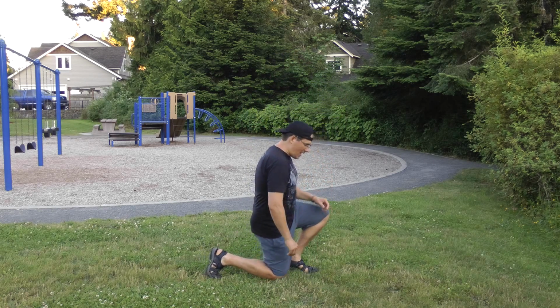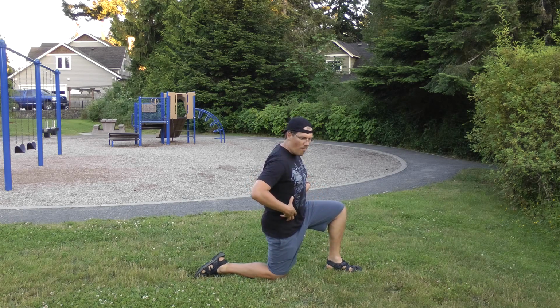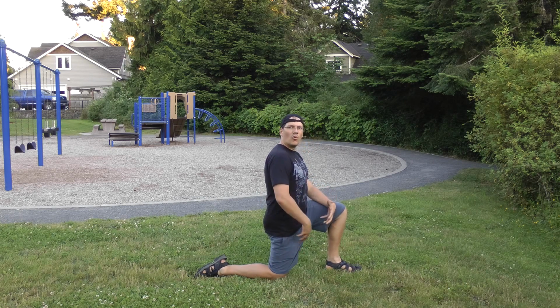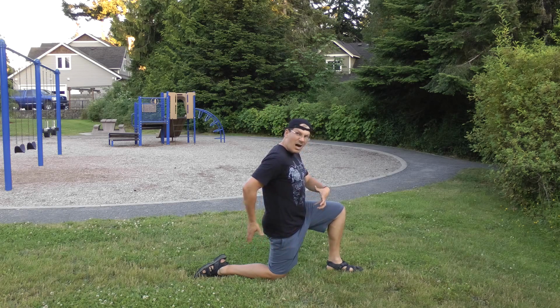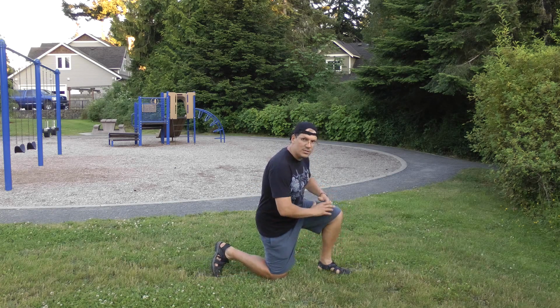And what I'll end up doing is bracing the abdominal area in order to prevent any change in the curvature in my low back. So the curvature of my lower back stays the same. It locks down my pelvis and allows me to get a better stretch, specifically through rectus femoris, or the most superficial quadricep muscle. And so I'm bracing through here, I'm contracting the glute, I'm bringing that hip forward, and I'm looking at getting that stretch in rectus femoris.